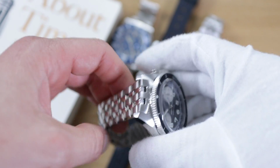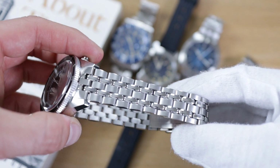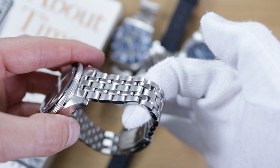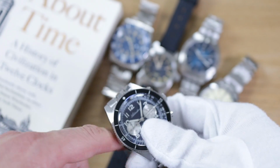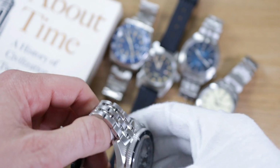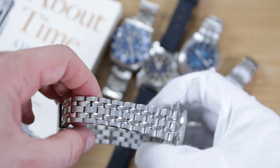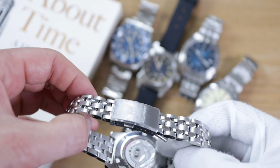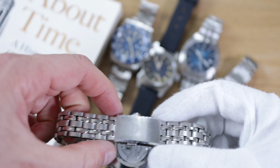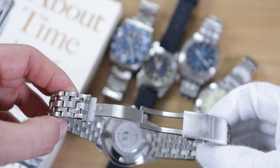If we talk about the bracelet, well, it integrates with the head really nicely. Now this is a 5-link bracelet and it features 2 rows of polished links and 3 rows of brushed links. Considering the tapering of 20 millimeters at the head to 16 at the clasp, it is an elegant looking setup, even though you would probably think that it's a 22 millimeter strap width at the head, because it does feel quite significant, thick, bulky, but it's not. It's quite elegant.